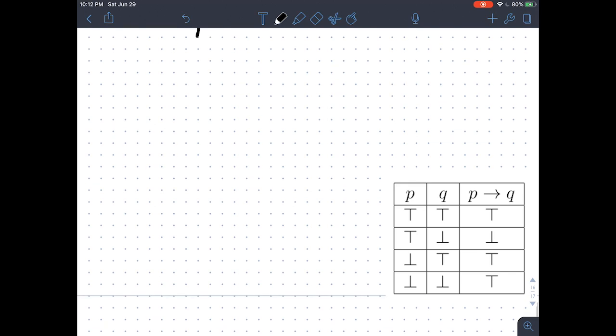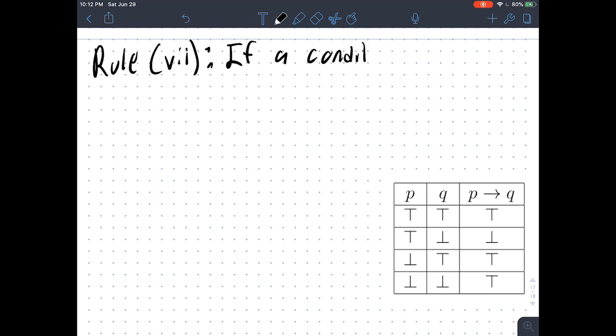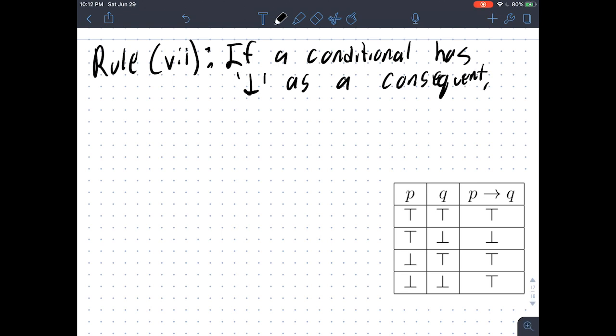Okay, so our seventh rule tells us, and this is maybe a little tricky, that if a conditional has false as a consequent, reduce the whole to the negation of the antecedent.